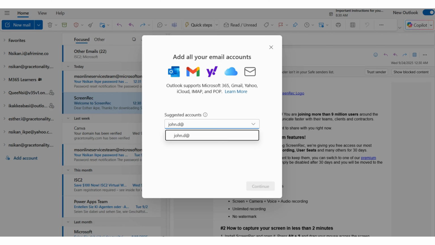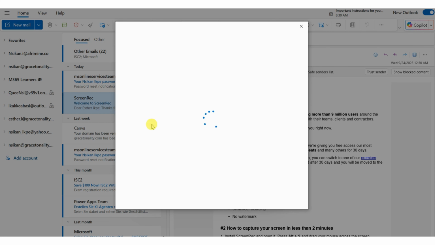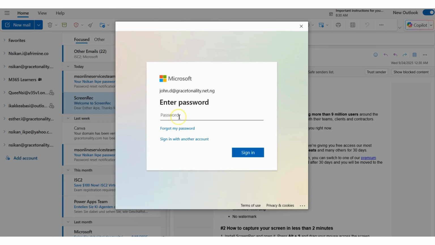So this is me setting up the mailbox for John Doe to ensure John Doe is able to receive email using our Outlook. Okay. So we are asked to put a password, that lengthy password I used. I hope I don't forget that.